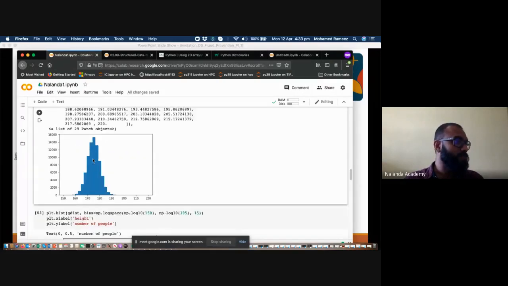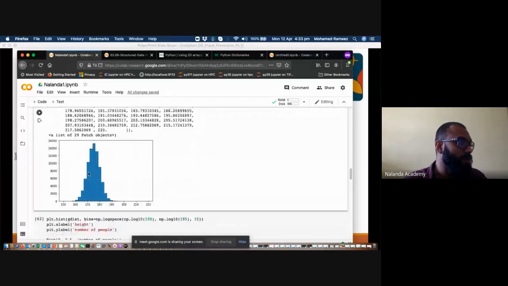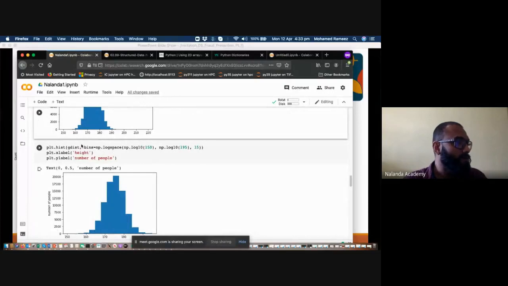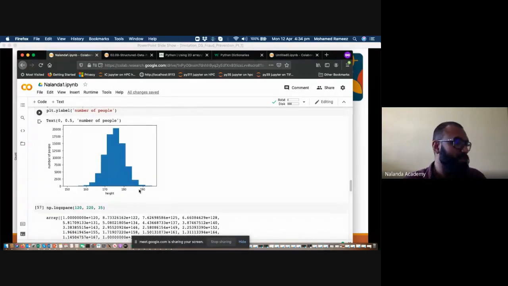Just to understand the difference, I'll share this notebook with you after this class, and you can play around with it by running it within your Google accounts. By just specifying this variable differently, you can choose each bin to have a different length, a different interval size.